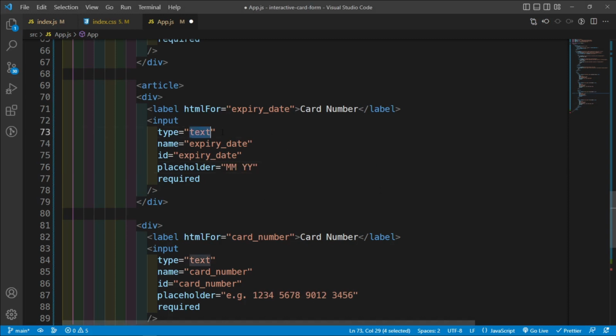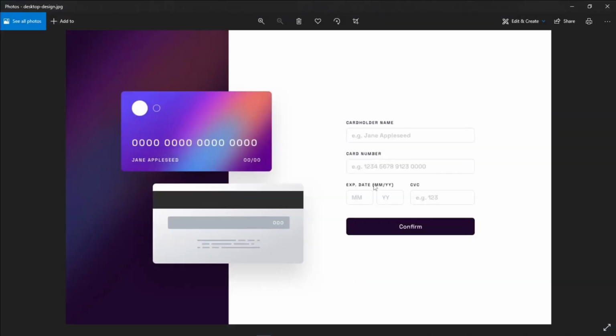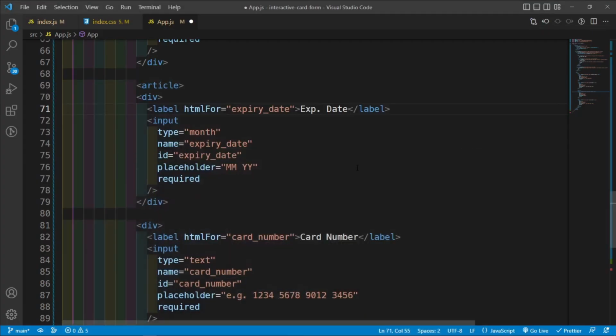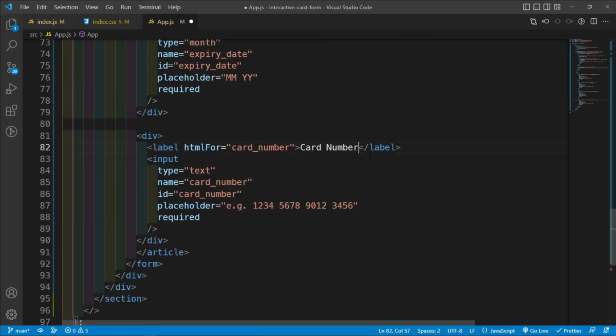And then the input type here is going to be month. Okay, so input type month, and then this is going to say expiry date. Is that what it's called? Expiry date month here, expiry date month here. There we go.